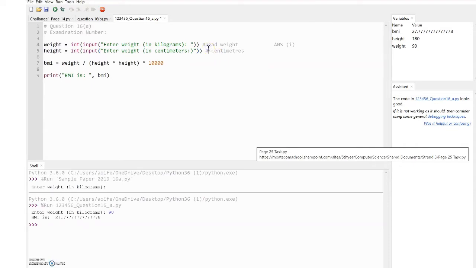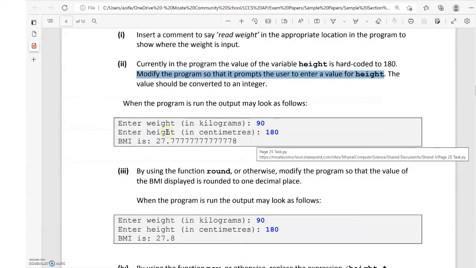Please enter the weight in centimeters, and if I run that, so it says enter weight in kilograms, and I'm going to use the sample run that's given in the question. So that's 90 and then 180. And notice I've put my message exactly the same as the question there that was asked. So just be careful to do it exactly right.